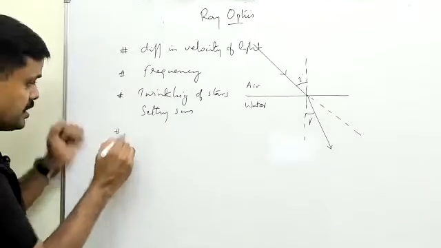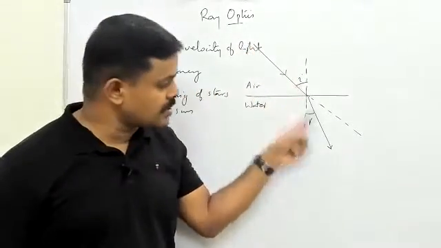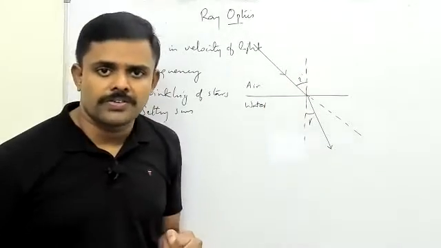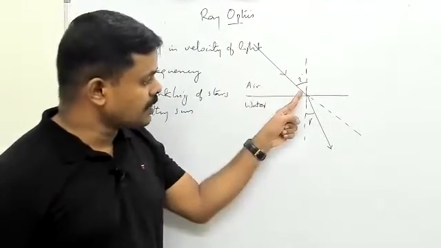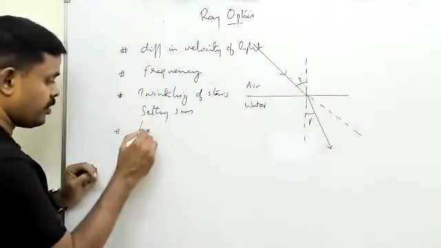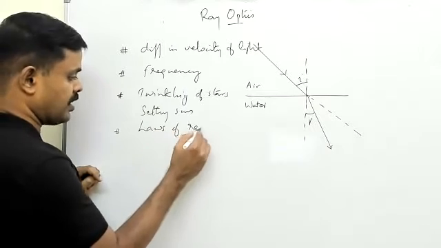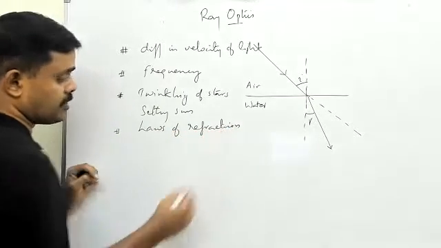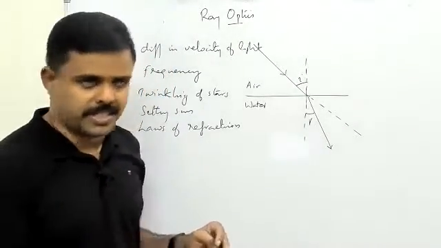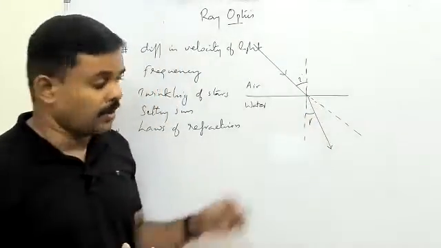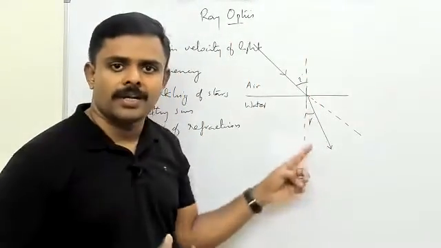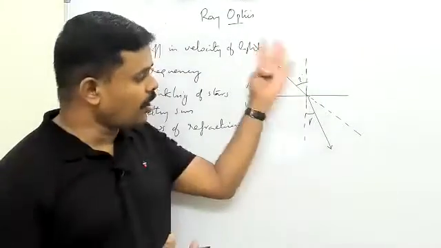Okay, now the next point is, like I told you, this is the incident ray, this is the refracted ray, this is the normal. All right, angle of incidence, angle of refraction. What are the laws of refraction? The incident ray, the refracted ray, and the normal are in the same plane. So the next point we have to know is the laws of refraction. So what are the laws of refraction? The first law is similar to what we learned in class 10. We had laws of reflection. So the law of refraction is what? The incident ray, refracted ray, and the normal are in the same plane. That means they are all on the board.